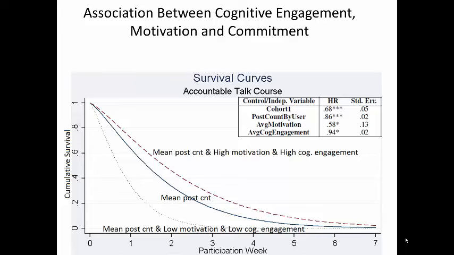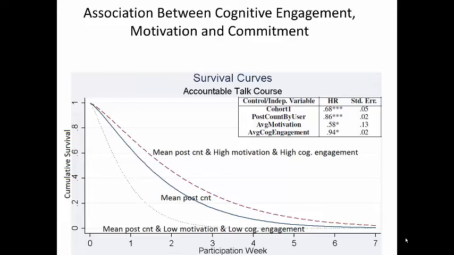And then what we do is the model looks at how the variance in these time varying process and state measures makes a prediction at a time point about the likelihood that a student is still involved in the course at the next time point. Within this model, rather than predicting the length of a student's participation in the course, we have multiple observations of students, and so it's a hierarchical model where all of the data points belonging to a single student are tied formally in the model so that we don't get biased estimates from the non-independence of the observations within the data.